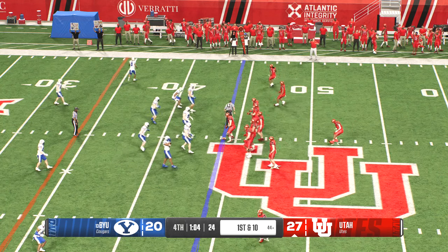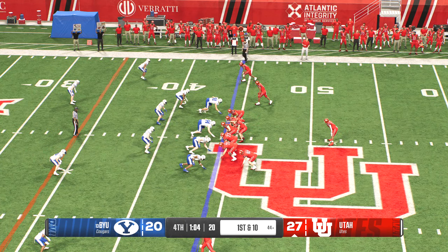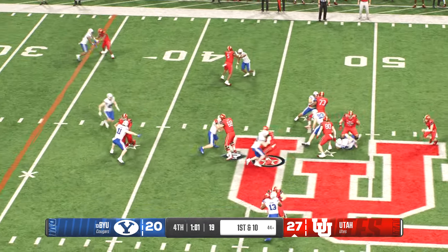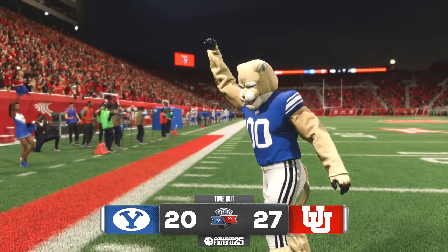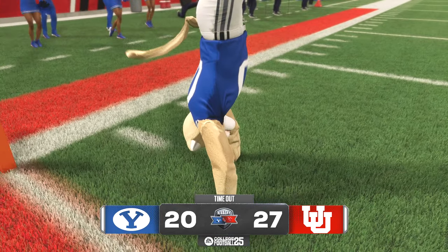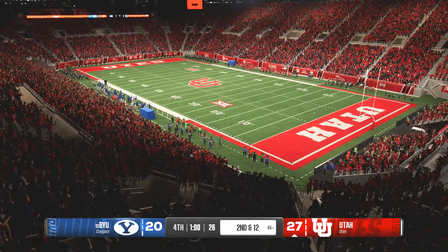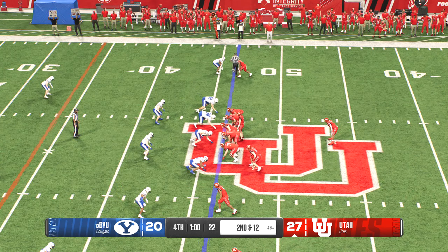And the Utes offense takes the field. Can they play keep away here? Just protect this lead in the final 2 minutes. The back's got it on a counter. And that football is out. A potentially game-changing play, but who's got it? The offense able to retain possession. Very lucky to still have a chance to win this. And the Utes expect to be able to run this clock out and claim the W.